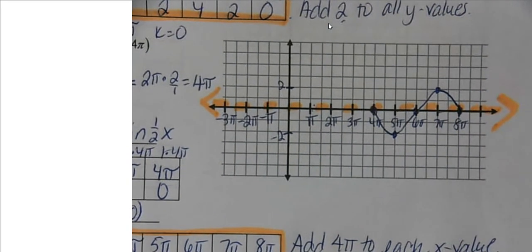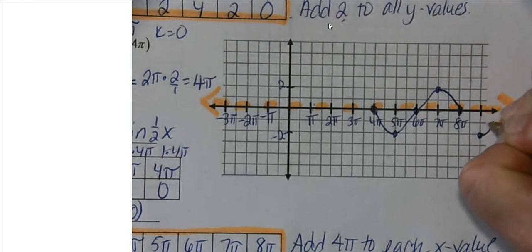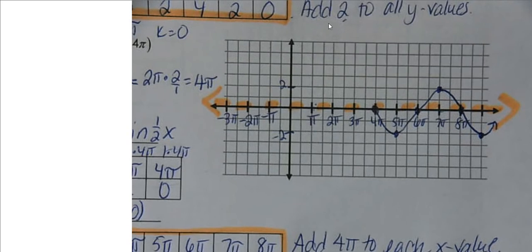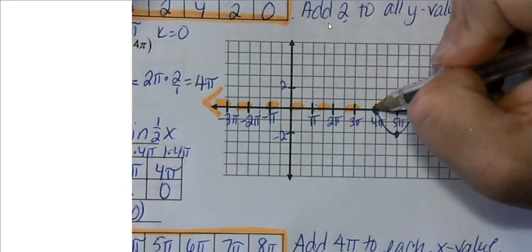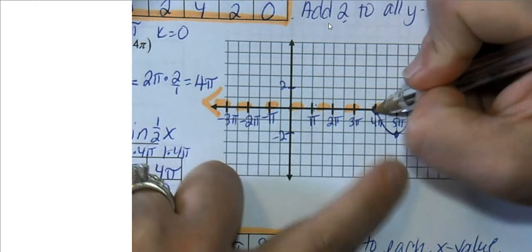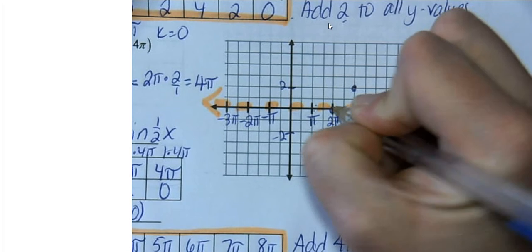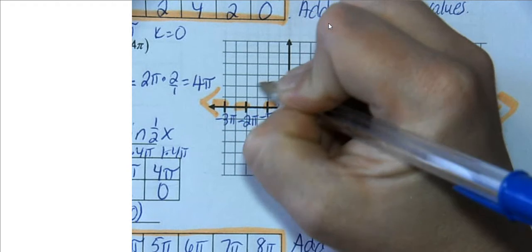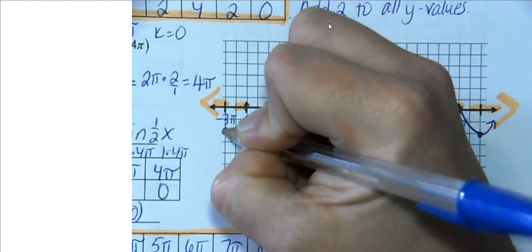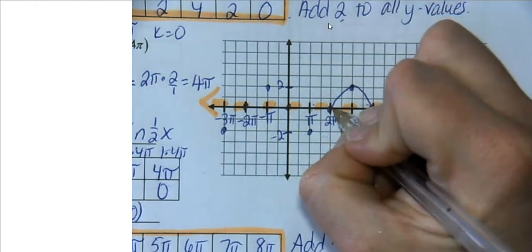So I anticipate that my next point after 0 is going to go down to negative 2. And then after that, it will go up to 0. So it's always imperative that I show my appropriate end behavior, anticipating where the next point is going to be. The previous, so going back here, my point that would come after negative 2, 0 would be the number 2. Then back to 0, down to negative 2, then back to 0, up to 2, then back to 0, and down here at negative 2. So all I did was continue with the pattern, and I'm going to draw a smooth curve going through these points.